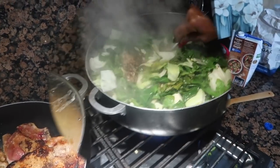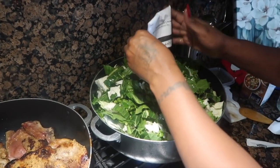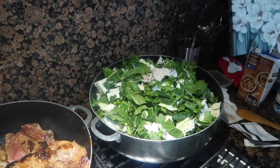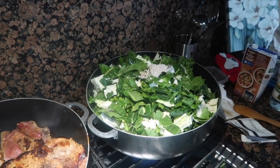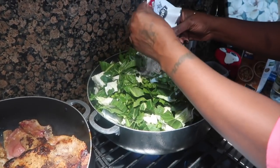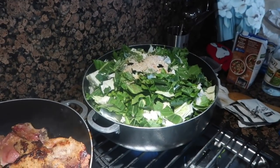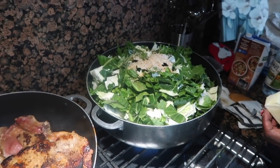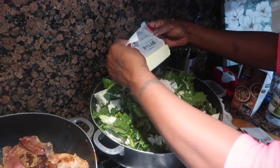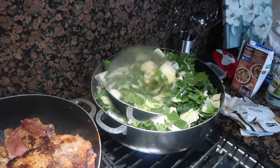Stay tuned. All right, gang. Just get these beefy onion cake, you guys. And one Lipton onion cake. And a stick of pure butter. All right. You gonna put the top on it? Stick it in there.